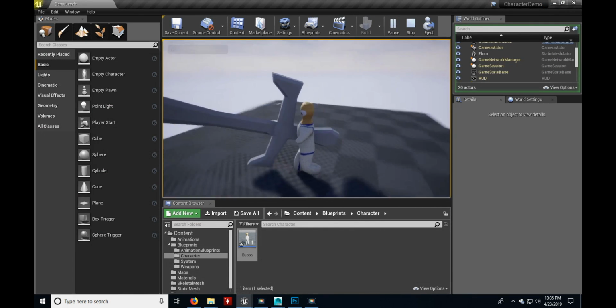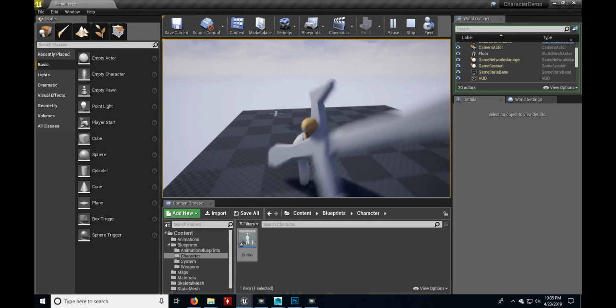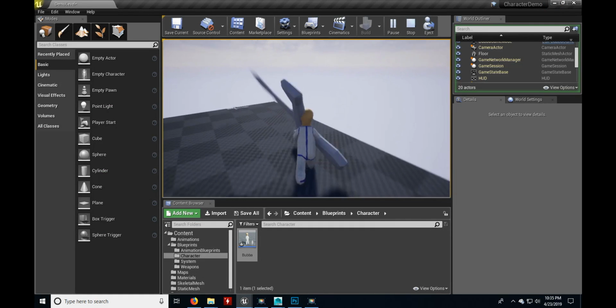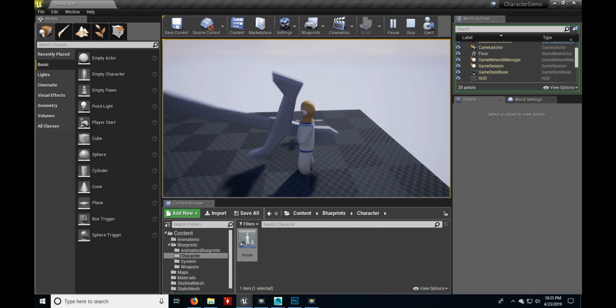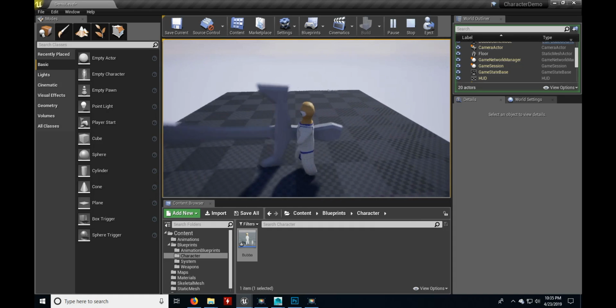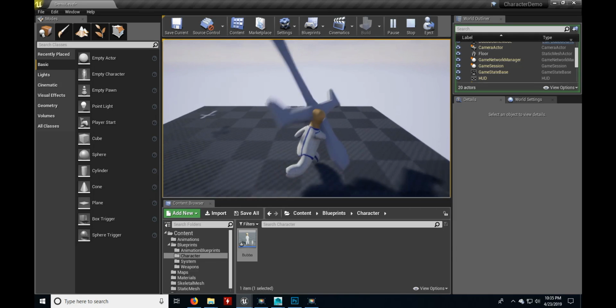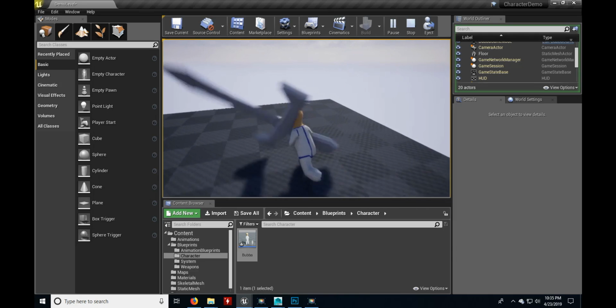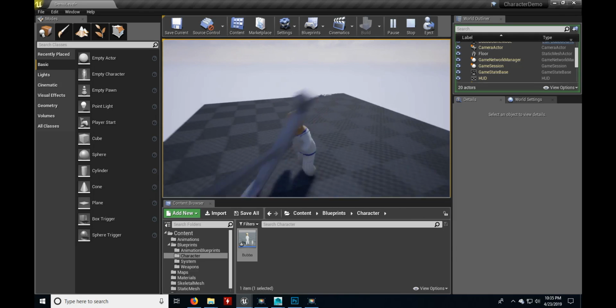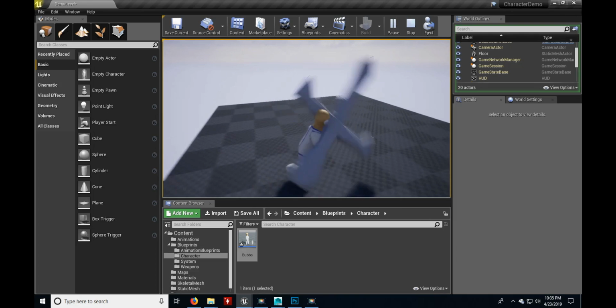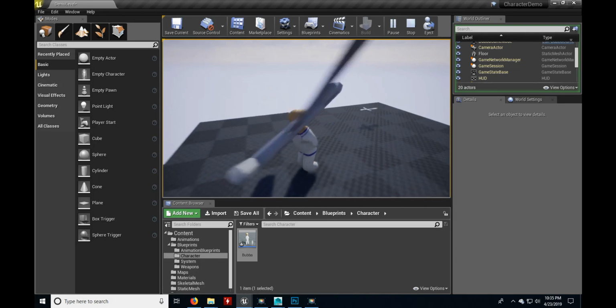Oh, that's awesome. So it's in the hand, it's in the right direction, and I can swing it. But it is a bit oversized. Kind of reminds me of that character. What anime was that? I think it was Bleach, where he had the big sword. There's also the Kingdom Hearts or the Final Fantasy game, whatever.